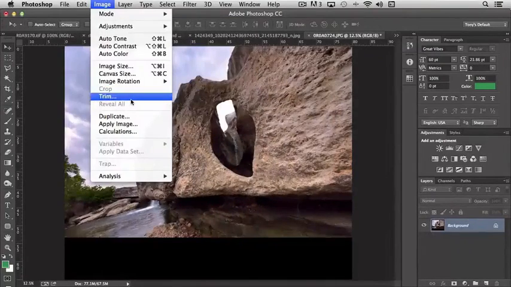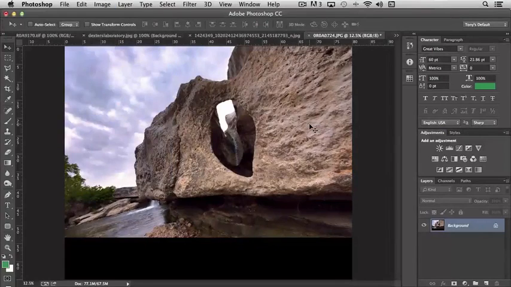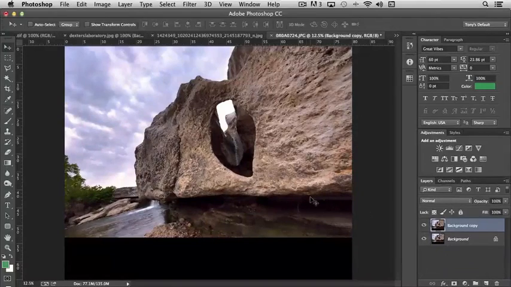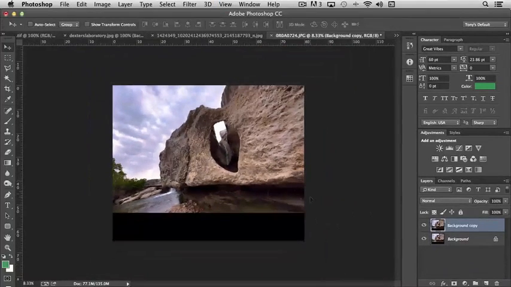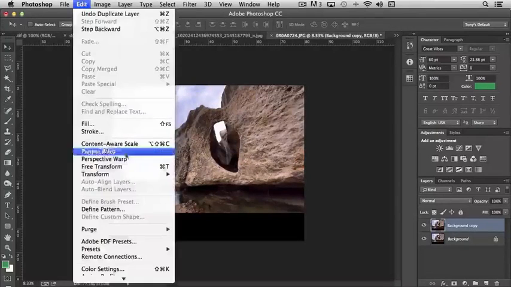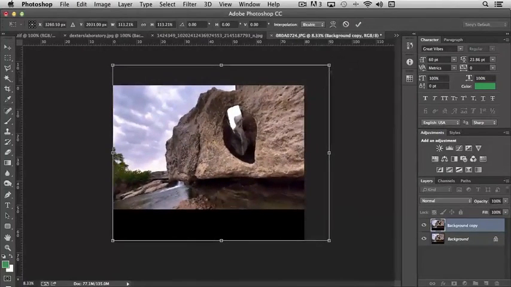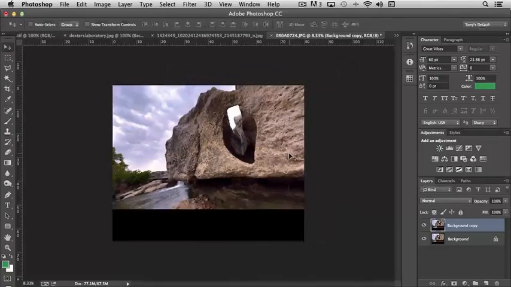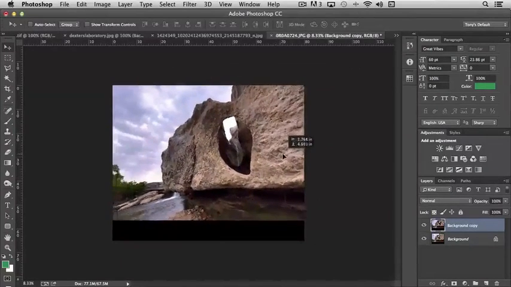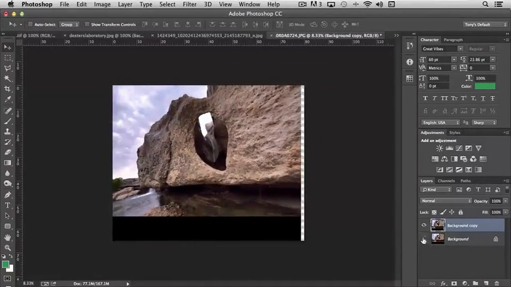Next we have trim, and trim has some uses to it that can come in handy depending on the types of images that you're working with and other layers. And let me give you an example. Let's copy this background so that we have an additional layer, and I'm going to make it a little smaller so it's easier to see this. And then I'm going to use transform to just scale up the layer. And so you notice that, let me just turn the background off here.